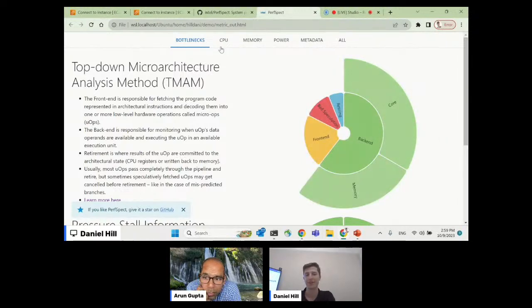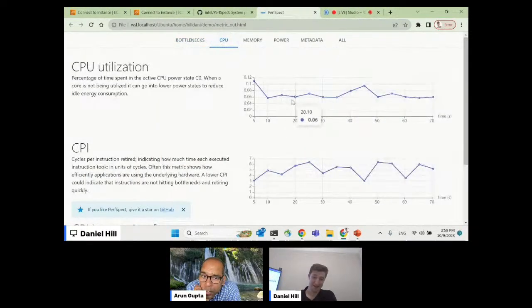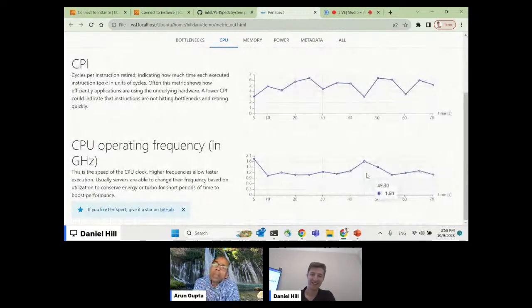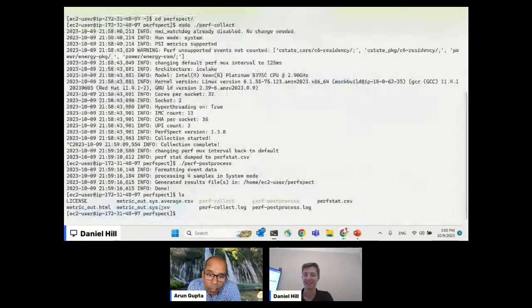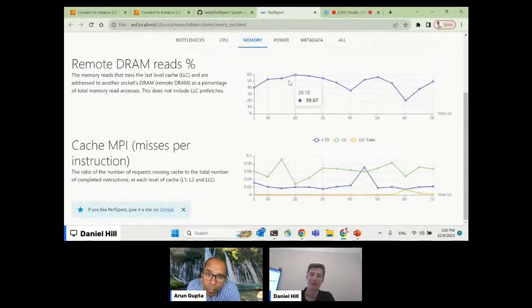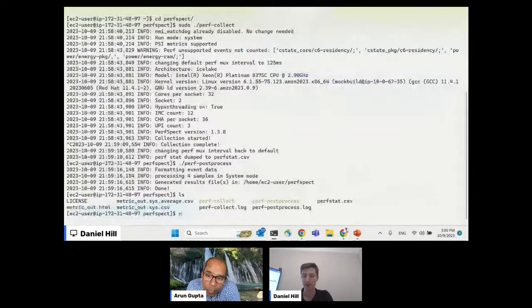Again, this is an idle system, so very low CPU utilization. CPI, I guess, when you're idle is not too great. Just to clarify, this is all out of the box. Yeah, I didn't do anything other than what you just saw. I just ran that, and this is that HTML file. Beautiful. But you can also get this in machine-understandable CSVs, like metric counts.